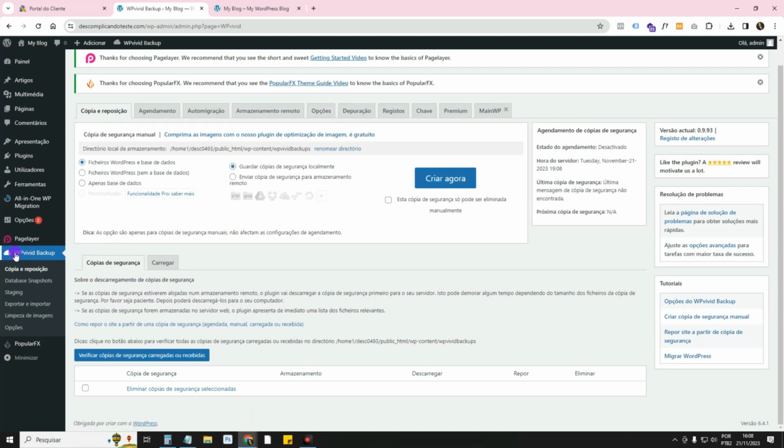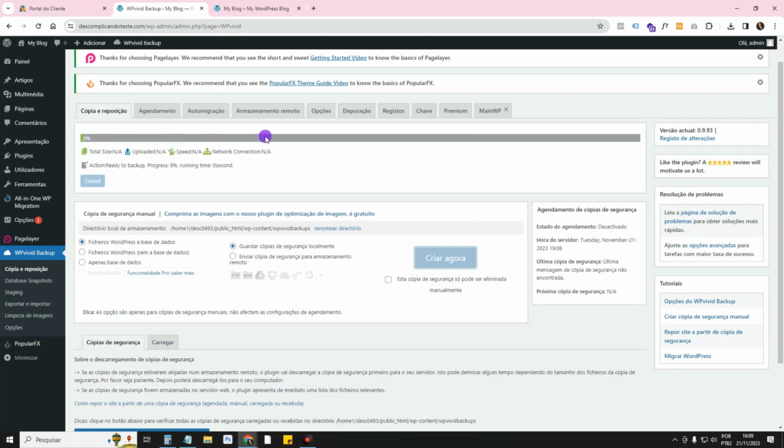When you install and activate it, it brings you to this tab. If it doesn't, you'll notice a little cloud here. Then click here, OK, in Replacement Copy. Then select WordPress Files or WordPress Files and Database. Leave this tab active, save the backup. Then click on Create Now. It will also create an archive of your website. It'll have everything, okay? All the plugins, all the information, even the login and password, it has everything because it takes the database too, okay?